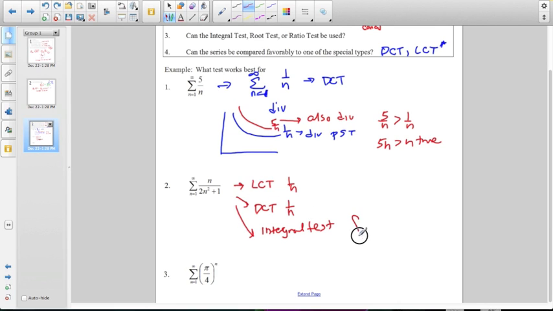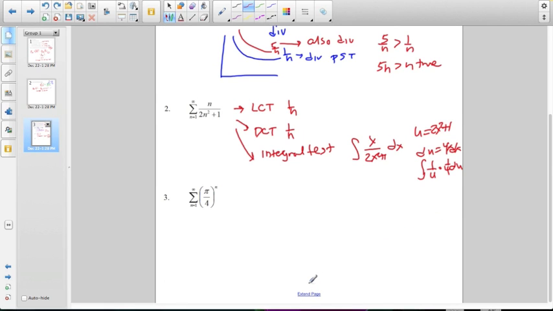That's a u sub, so we could also set this up as x over 2x squared plus 1 dx, where u equals 2x squared plus 1 and du equals 4x dx. So we could, oops, forgot the x there. So we could look at this as a 1 over u times 1/4 du. So if we really wanted to take a lot of time to figure out whether it converges or diverges, we could look at it that way. Just as an aside, this one does diverge if you want to go through that exercise.